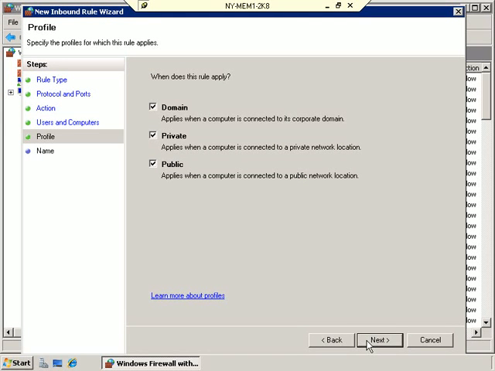For which profiles will this rule apply? You can choose to only have this rule apply if you are in a certain environment, or you can do it for all environments. You choose. In this case, I'll just say for all profiles, because that's the default, and really that is typical unless you have a specific scenario where you are allowing things in a certain direction. And I will tell you, maybe these DNS lookups, matter of fact, you know what? Let's clear the boxes. We're going to say the DNS lookups are only okay if we're in our domain environment. If for some reason this server were to travel outside that domain environment, I don't want to allow that anymore. Alright, let's go ahead and click on next.